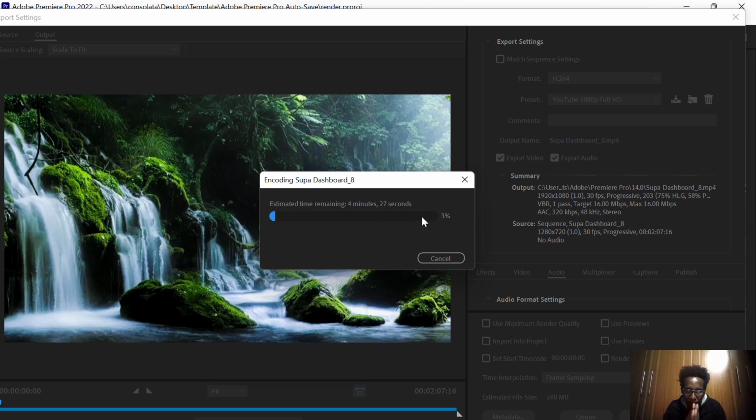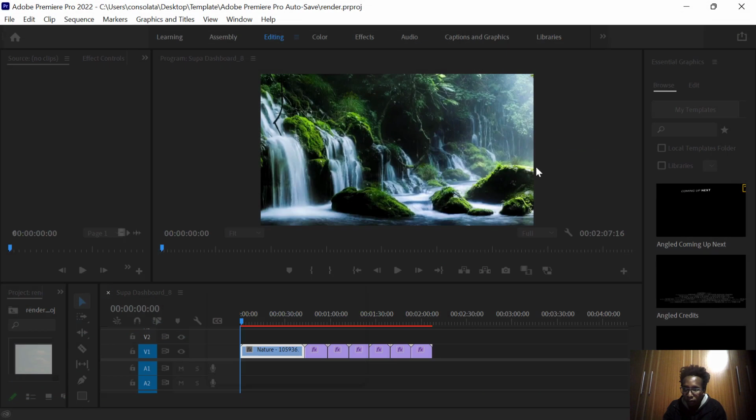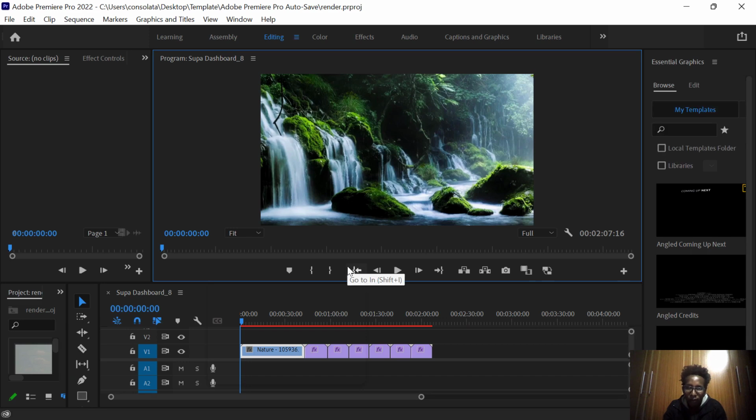Now 4 minutes doesn't look that much, but imagine if your footage was around 2 gigabytes. Now it will take around 6 hours or 3 hours. But let me show you this method. What I'll introduce you to is called smart rendering. Smart rendering is like pre-rendering before you export or before you start editing.